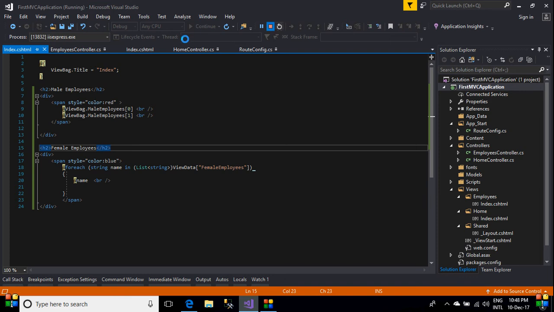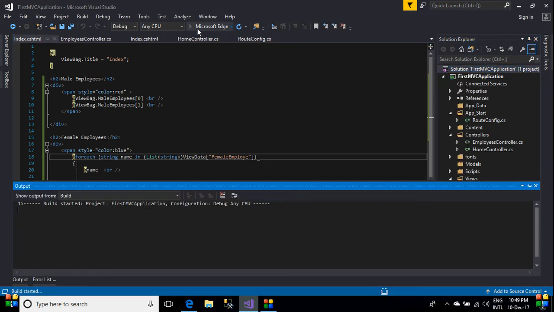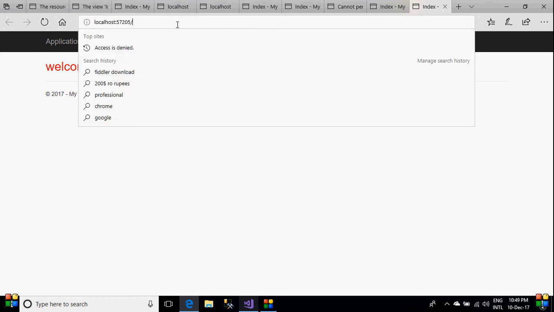Okay, and here also if you misspell it, it's not giving any compile time error, but it will give a runtime error. So by default it's calling the Home controller.